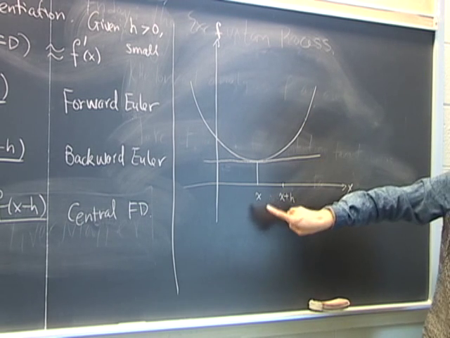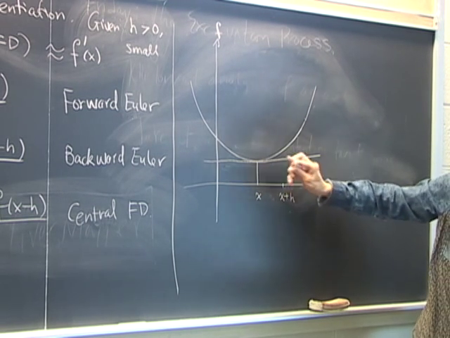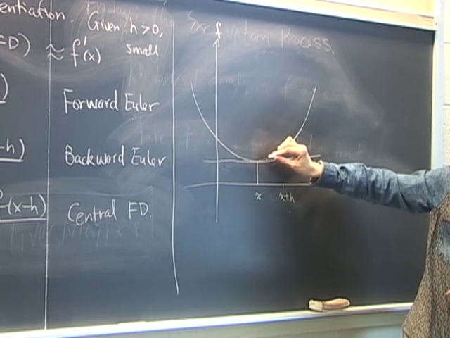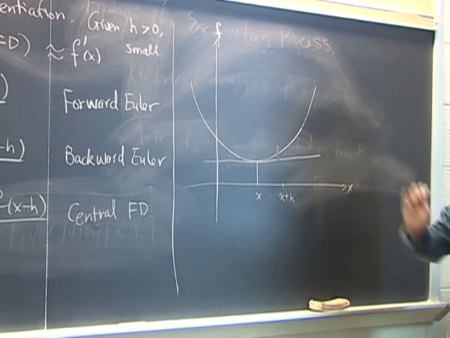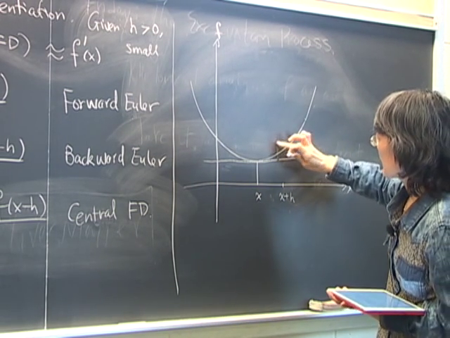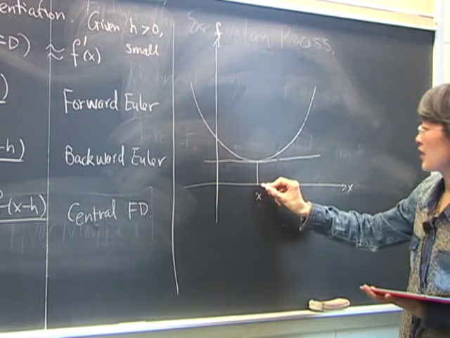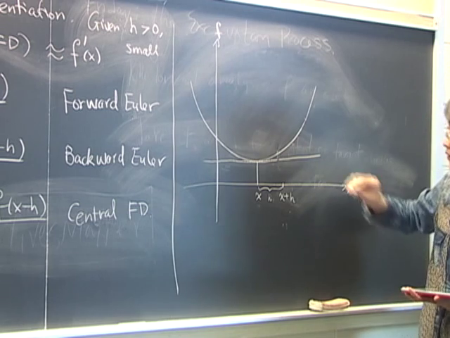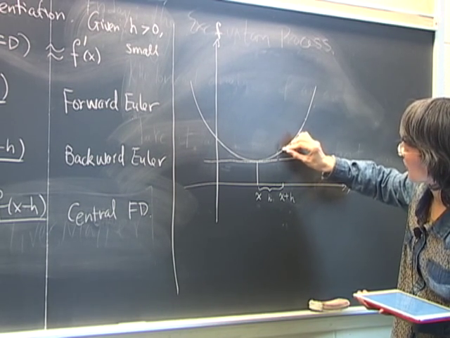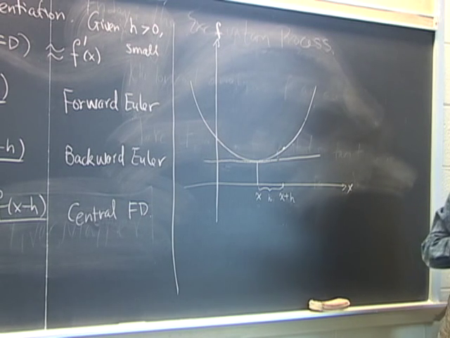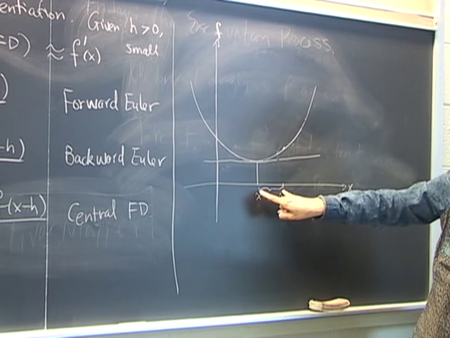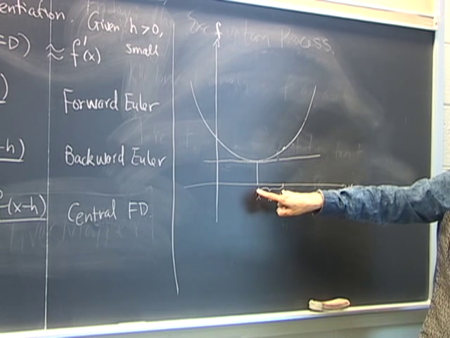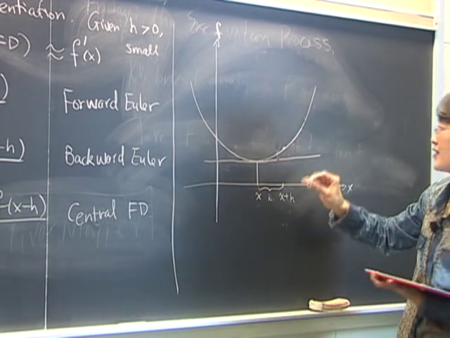So I will illustrate the idea with a rather big h. Otherwise, if I draw right next to it, you don't see what I'm doing. So we zoom in. Is that okay? H is small, okay, but we just zoom in and draw it big to get the idea. Okay, so x is here, x plus h is here, the distance is h, and I find the corresponding point, that's my f. So what is the forward Euler computing? What's that expression? F of x plus h minus f of x, divided by the distance between these 2 points, slope of the secant line, is that right?